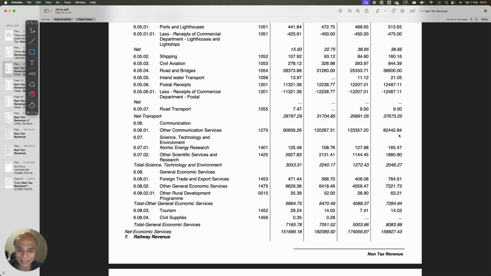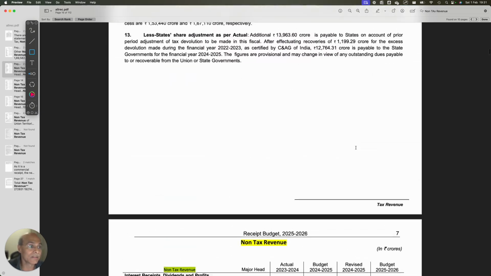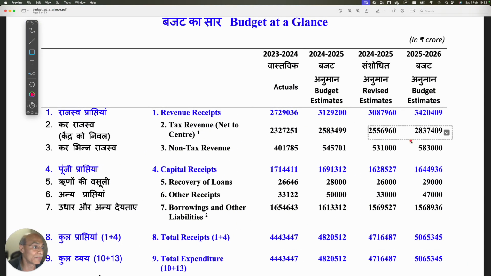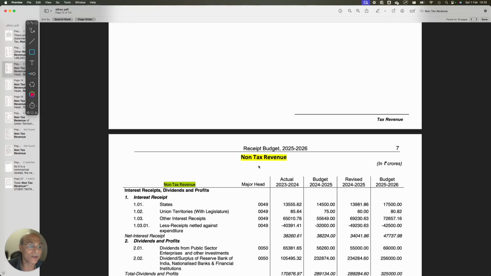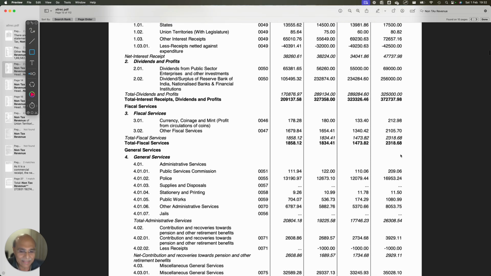Right, so you should get this question. Why have the other communication services collections of the government, in terms of non-tax revenue, decreased? That is why this total number, which I was talking to you about in the initial stage, of non-tax revenue, which we saw in the summary document as 5.83 lakh crores, was at risk. If the government of India was not able to collect a huge amount of money from dividend and profits, which it is collecting right now, its non-tax revenue numbers would have dropped because of lack of spending in BSNL, MTNL in terms of notional numbers, which is mainly spectrum, right? So that is the key point.